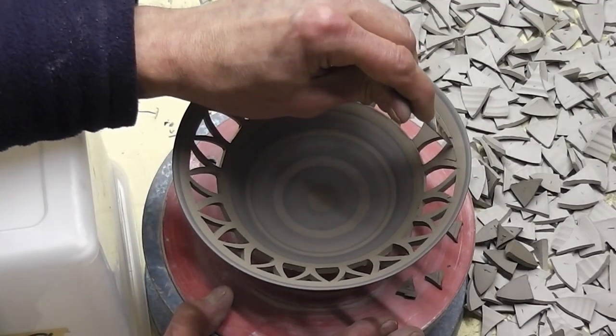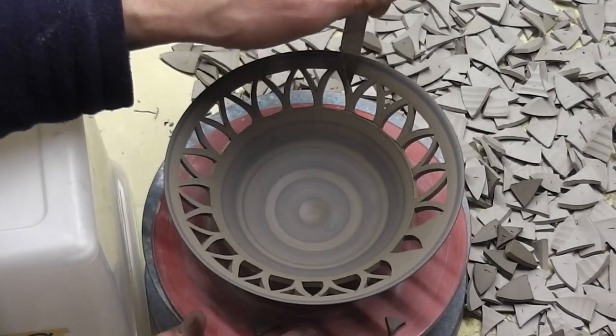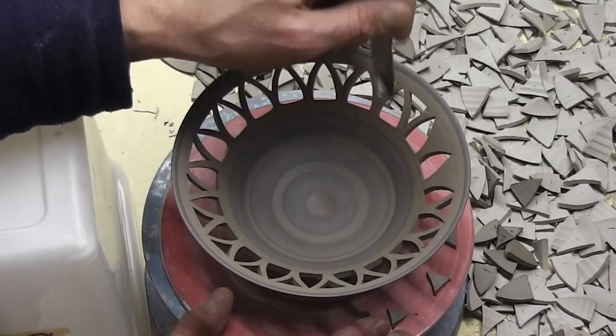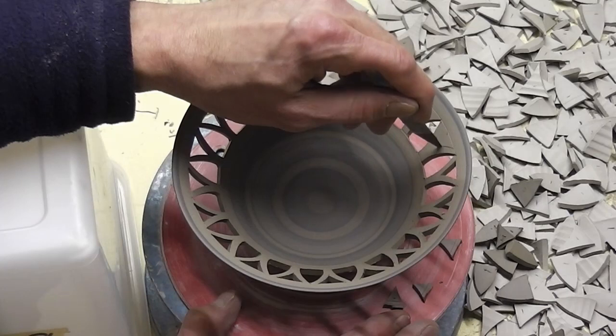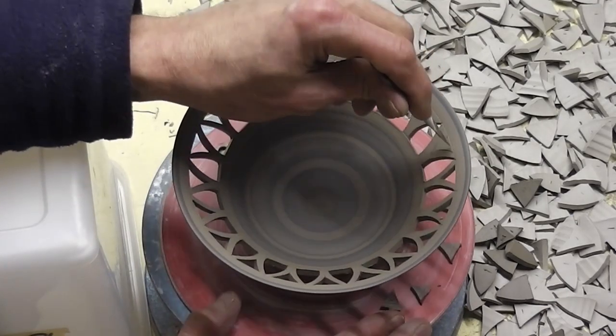So I've cut up to the last two now. Unfortunately the last one won't match, because if you look, the others, I didn't start at the bottom, whereas the first one I went right down to the bottom, because it must have been a little bit of a wider one. But you'll not notice, as long as you don't check every one for size.